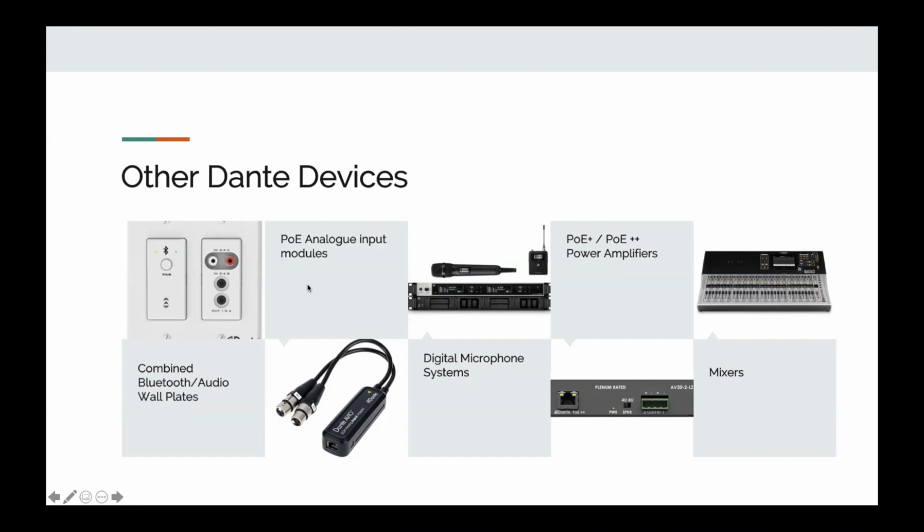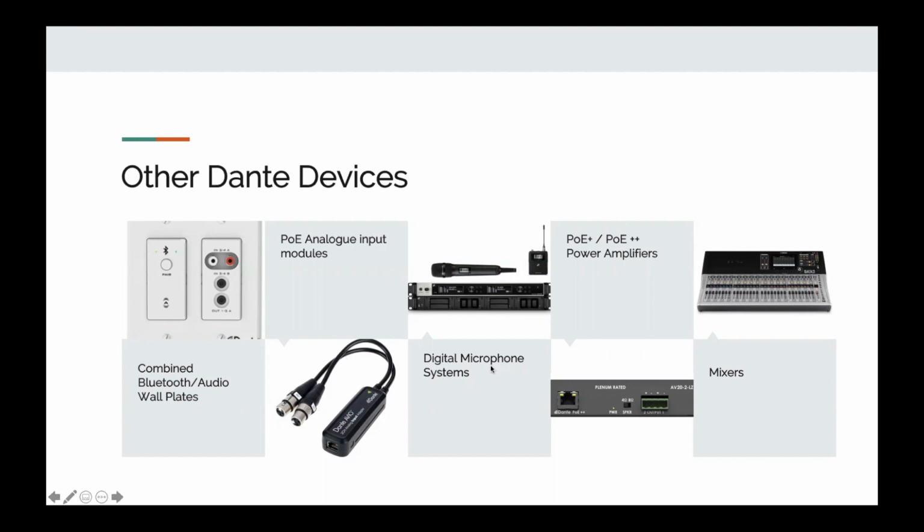If your application doesn't have Dante enabled devices, Audinate, who actually developed the Dante standard, created these devices, which are basically either single or stereo, or 2-channel rather, input and output modules. These are PoE, they're very small inline devices, and they support either balanced or unbalanced audio. So they come as standard with XLR connections, and you can get XLR to phono converters for connecting a local CD player or streaming device.